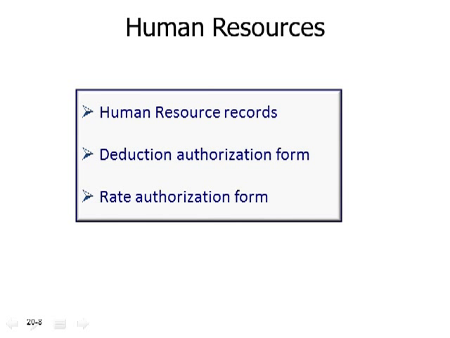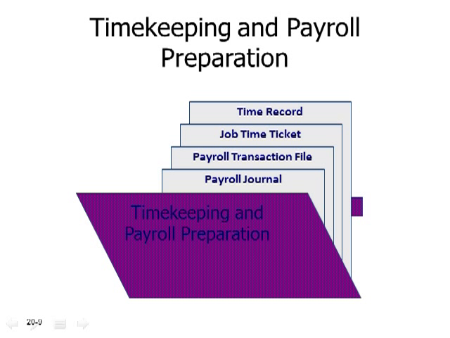Personnel records include such data as the date of employment, personnel investigation, rates of pay, authorized deductions, performance evaluations, and termination of employment. The forms are used to authorize payroll deductions, including the number of exemptions for withholding income taxes, and the rate form is used to authorize the rate of pay. So there are multiple forms in the human resources function that we use as a part of our test.